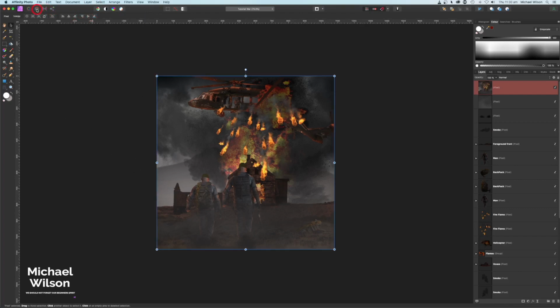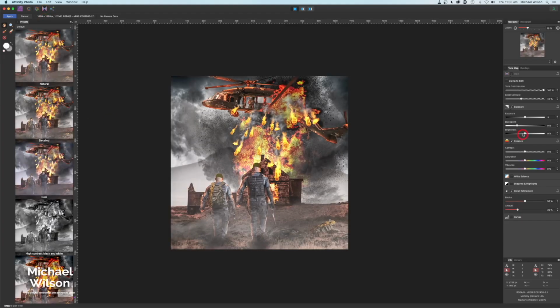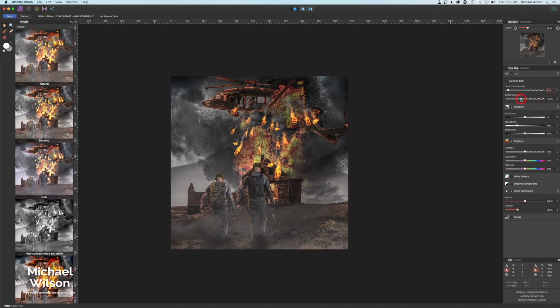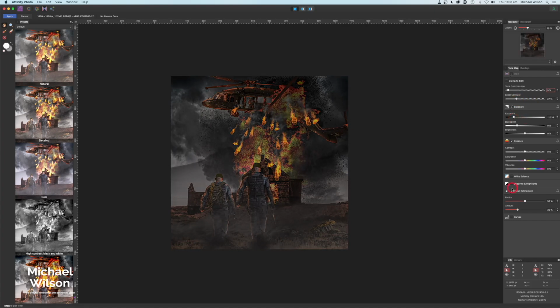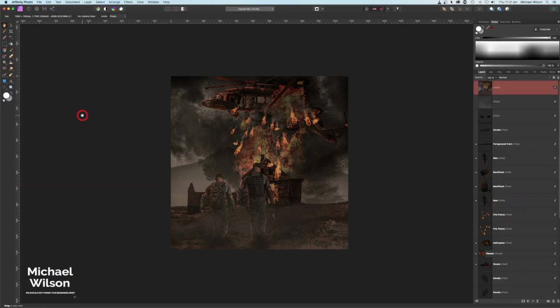my old trick. You can use develop or the tone mapping. I like to use the tone mapping just to get a little bit more detail. The tone compression I'm going to have right down at 5%, a little bit of contrast, bringing the exposure down. Going to add on the white balance. I'm going to bring it into a bit warmer. A little bit down on the saturation, up on the vibrance, and up on the detail refinement, about 50% on each one of those. And that's not looking too bad, so I'll hit apply.